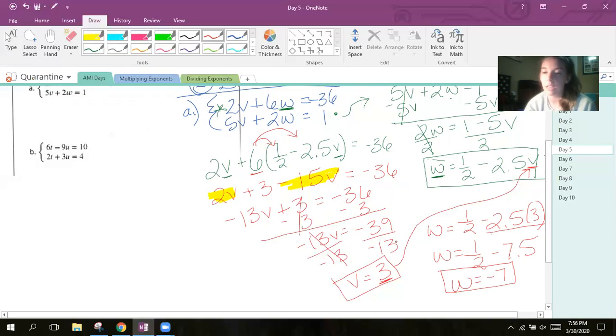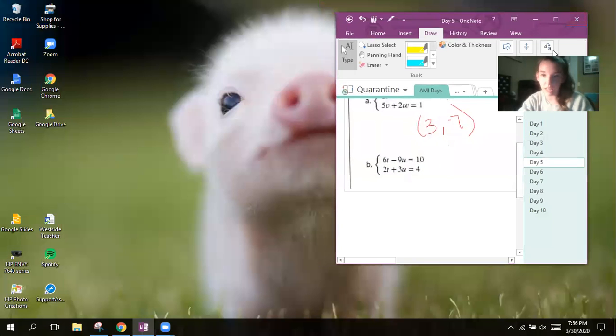Okay. So if we think all the way back to when we did systems of equations back in the first 9 weeks, when we're solving for a system of equations, we want to know when those two equations cross on the graph. So these points are going to intersect at 3, negative 7 on the graph. And you can always go and double check your answer.